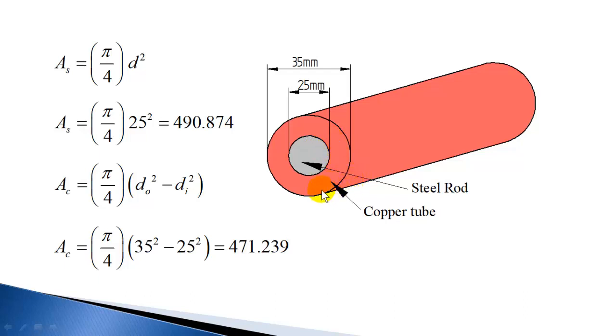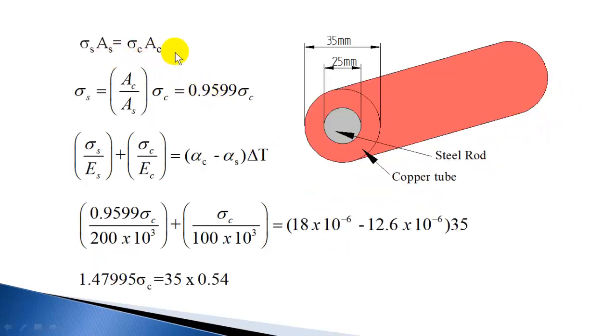In this case, copper has a higher coefficient of linear expansion and steel has a lower coefficient of linear expansion. Since we are heating it, copper will try to expand more than steel and copper will be subjected to compressive stress, whereas steel will be subjected to tensile stress. Copper is trying to expand more, steel is expanding less, so steel will exert a compressive force on copper, preventing its free expansion. In turn, copper has to pull steel along with it beyond the steel's natural expansion. So tensile force in steel, compressive force in copper.